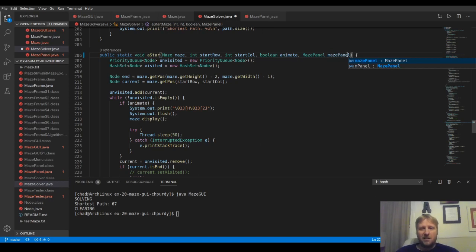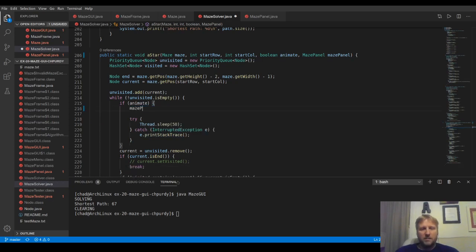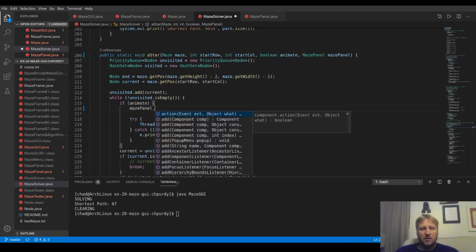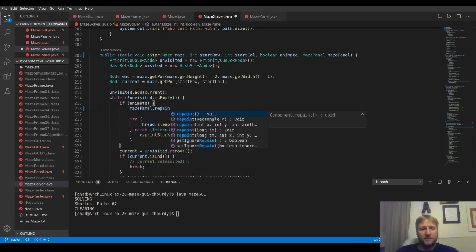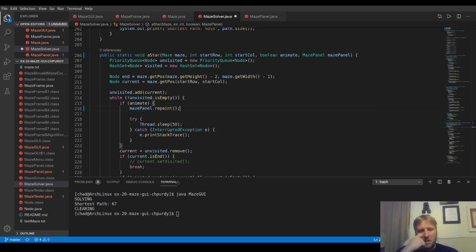And so then here, instead of printing, what we're going to do is say maze panel dot repaint. And then sleep. I think that might work.